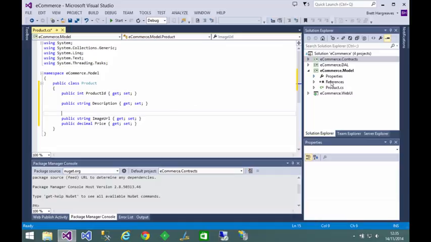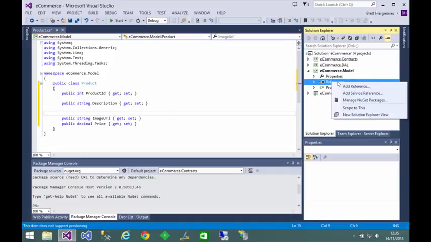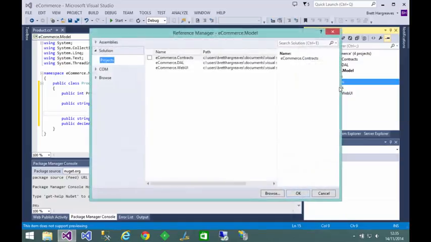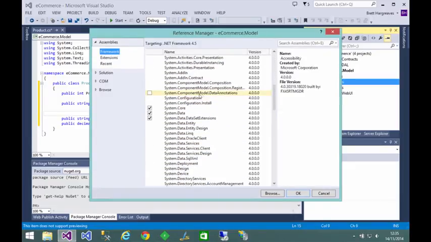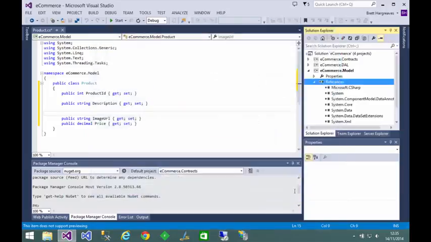Now before we can do that we need to tell the project how to do this. So if we go to references, add reference, we will go to assemblies and we want System.ComponentModel.DataAnnotations. Okay.